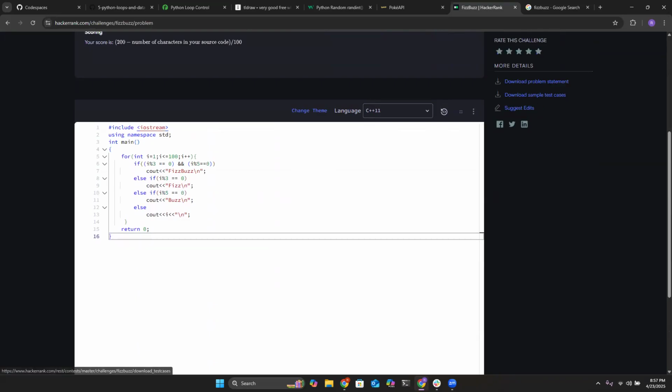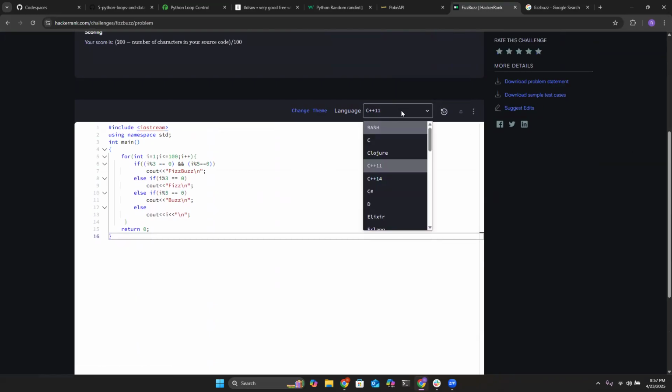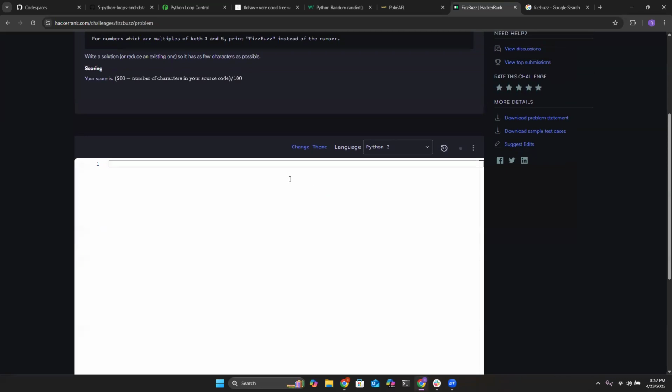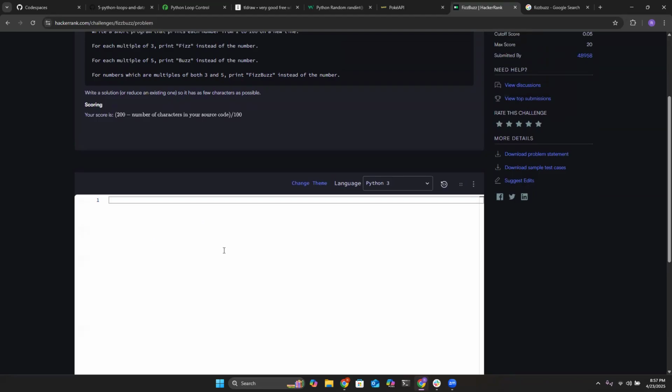When you get to these types of websites, typically you'll have a selection to choose the language you want to work in. Because we're doing Python, go to Python 3. And then you'll see this change. It looks a little bit more familiar to something that you guys have done. This is actually, is this the answer? I think I have the answer. I'll delete it. Anyways, I think that was the answer. I'm just briefly looking at it.